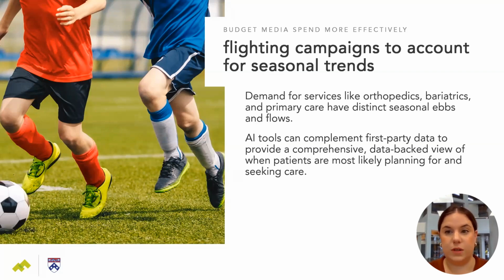And Penn Medicine is really fortunate to have a wealth of data at their disposal. So they already have a lot of great insight into what seasonality makes the most sense for their service lines. And they share that with us a lot of times. So, what AI can help us do in those instances is help layer on some additional context. So, we have the data around when leads spike and when they kind of dial back. And we can use AI to provide a bit more context around why that is and help us get a little bit more information out of that data.